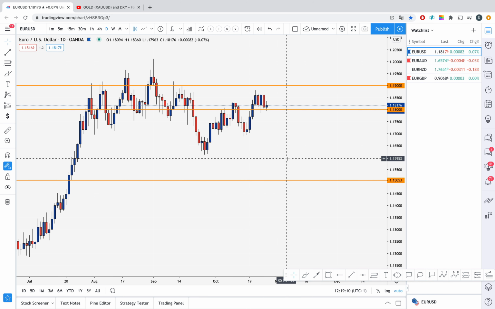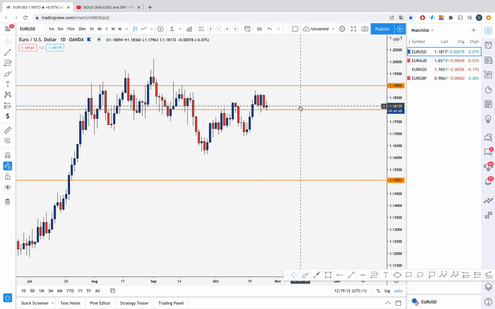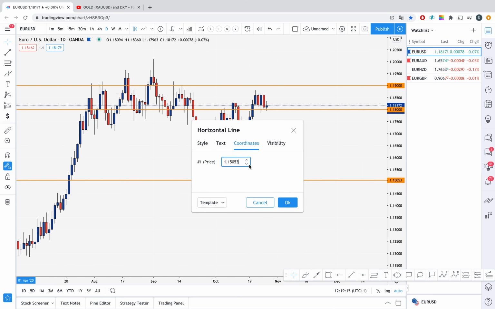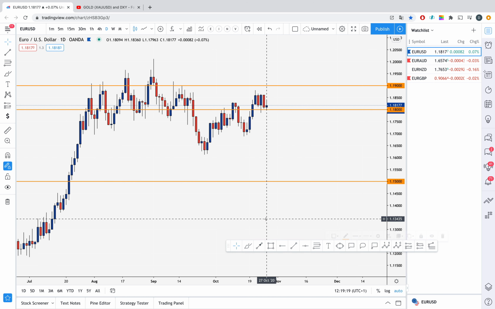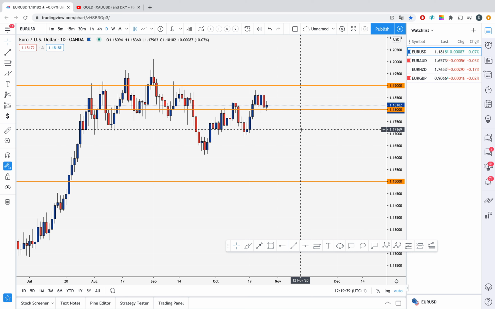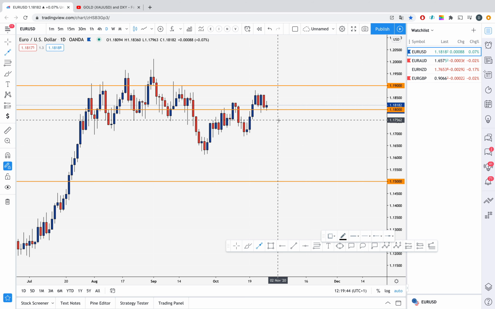Now, what we can see on this chart already are 3 levels. Why do I have those 3 levels? If you have a deeper look at those levels, then you will understand that those levels are round numbers. What does it mean? Basically, those round numbers are levels from big institutions, so institutional levels, meaning that all the big hedge funds and big banks are interested in joining the market at those certain prices.